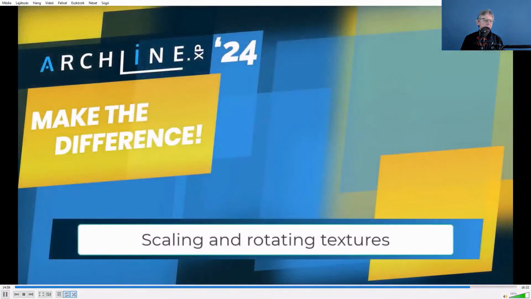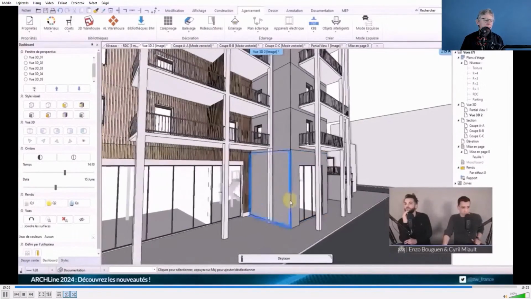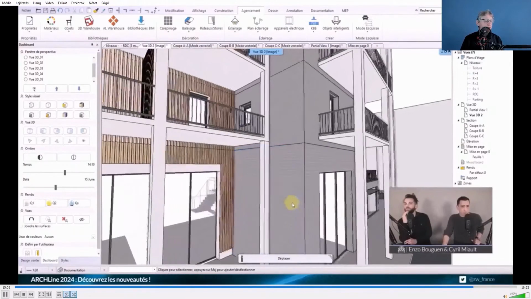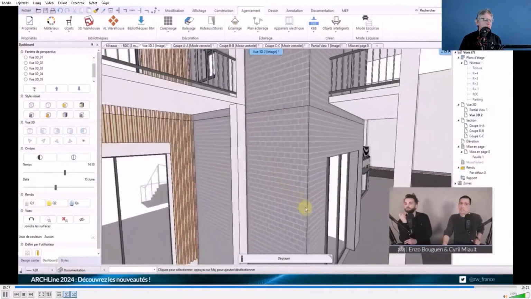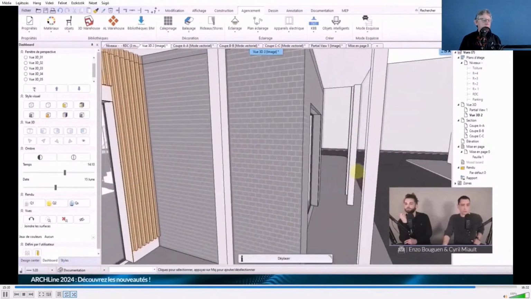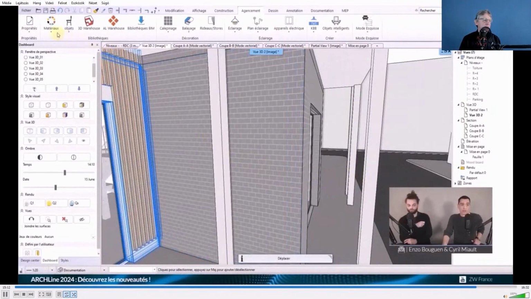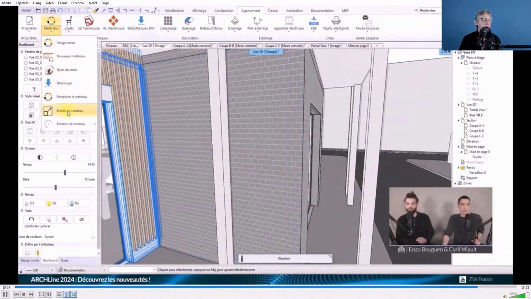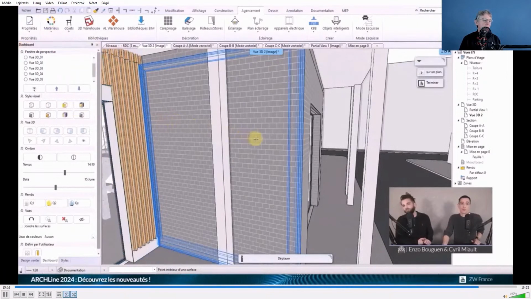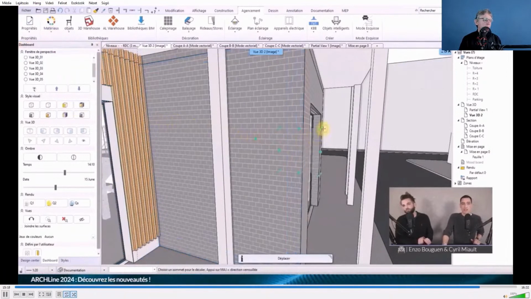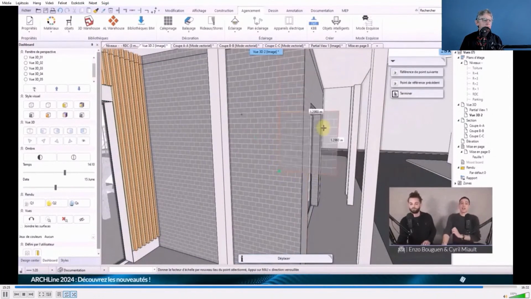Scaling and rotating. When you are working with textures, the textures on a surface, sometimes it doesn't exactly fit what is the reality, because the size is different. But you see it only in the 3D view. And now the new graphical interface with the markers allows you to change graphically the size of the texture.